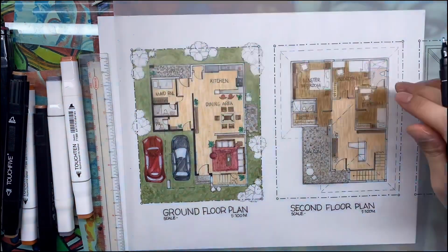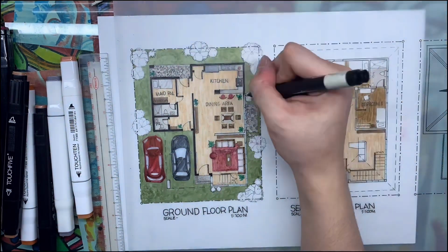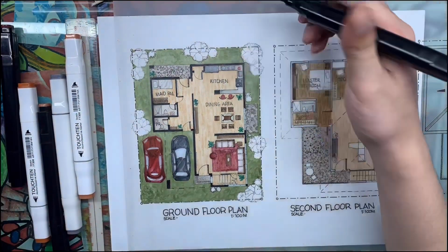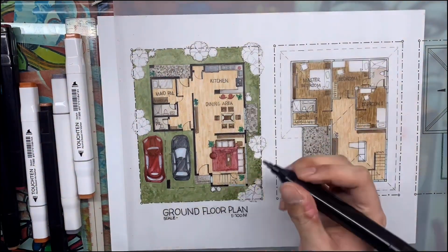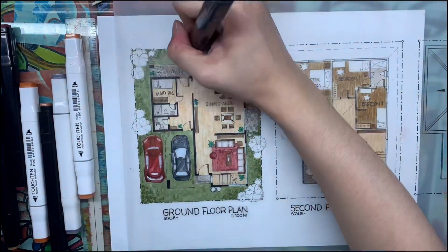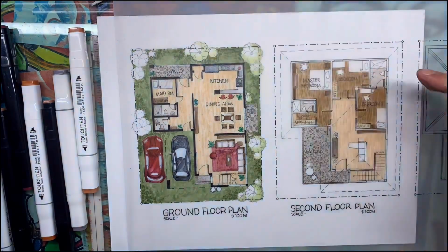And once you completed coloring most of the plants, I like to fill in my walls using a Unipin 0.8 so that it will be easier for me to fill. I fill in my walls last because I don't want my alcohol markers to smudge with the blackness of the walls, and it's gonna make your plants really dirty, so I do it last.